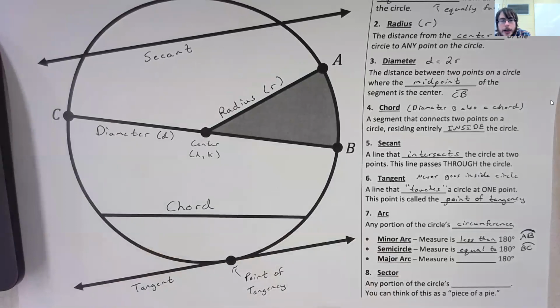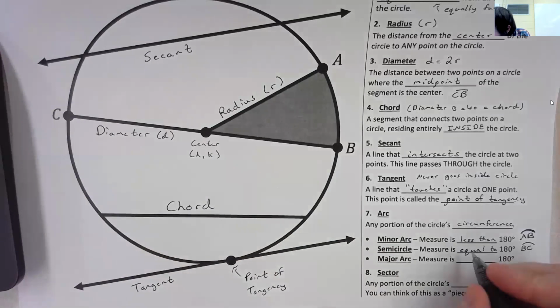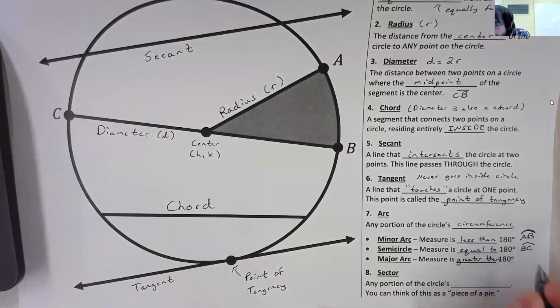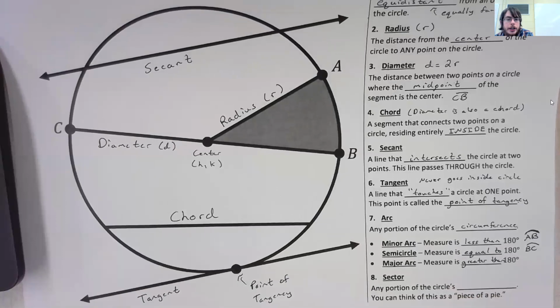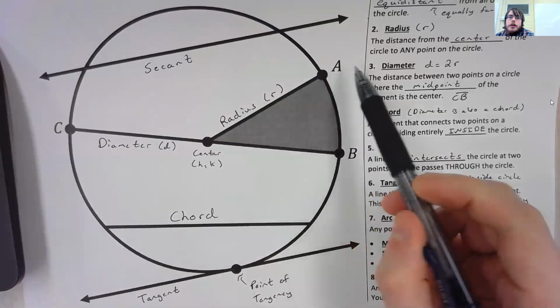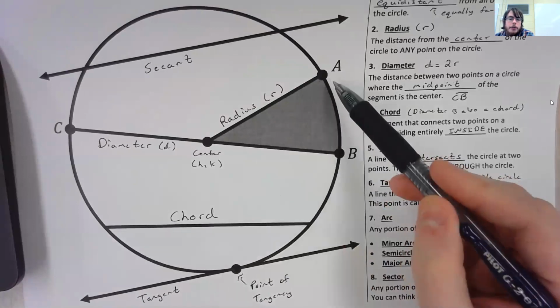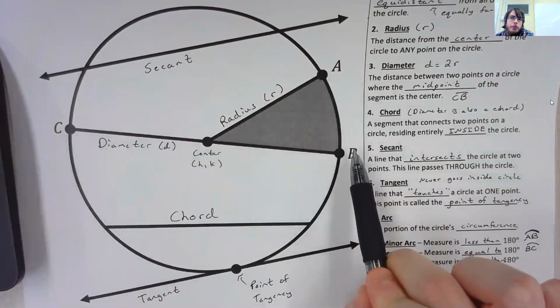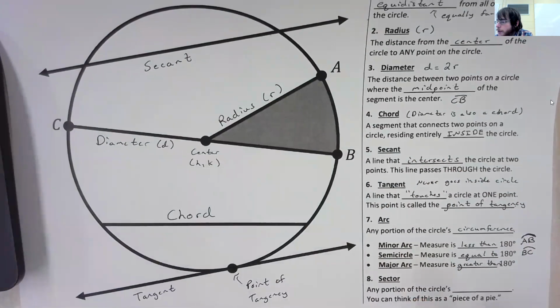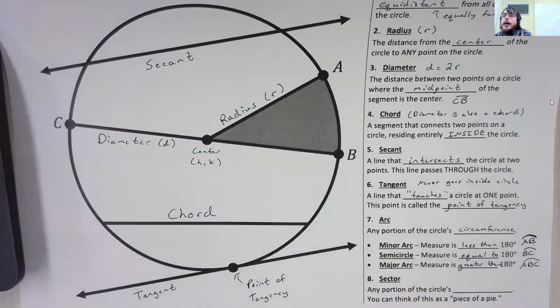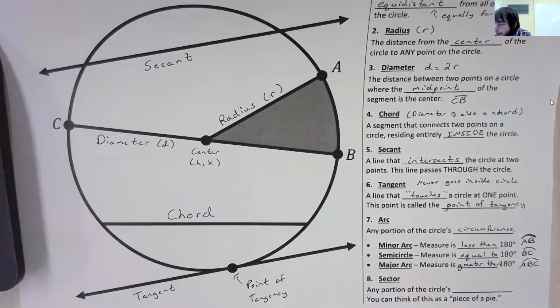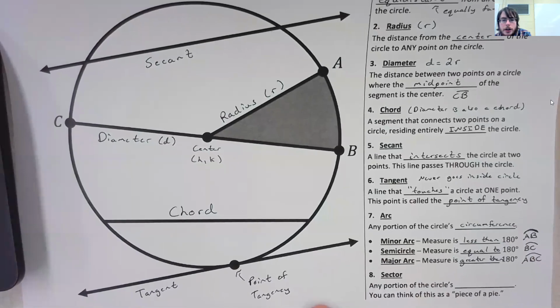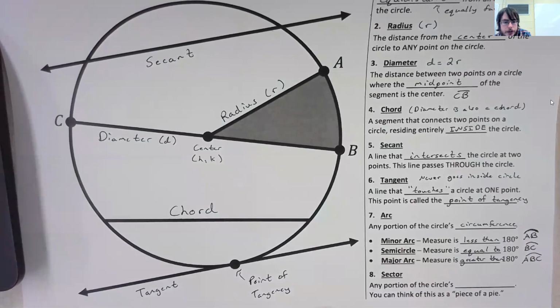Then your last type of arc is the major arc, and a major arc is greater than 180 degrees. So do you see an arc in this problem that is greater than 180 degrees? Well, if you start at A, then you go to B, that's part of it, but then we said BC gives you 180, so if you start from A, go to B, and then go to C, that is greater than 180 degrees. So arc ABC is greater than 180 degrees. Now notice we use 3 letters there to signify the major arc. That's to make sure that we are precise, whereas with a minor arc or a semicircle, we tend to only use 2. A semicircle can use 3, so can a minor arc, but they're much less common.